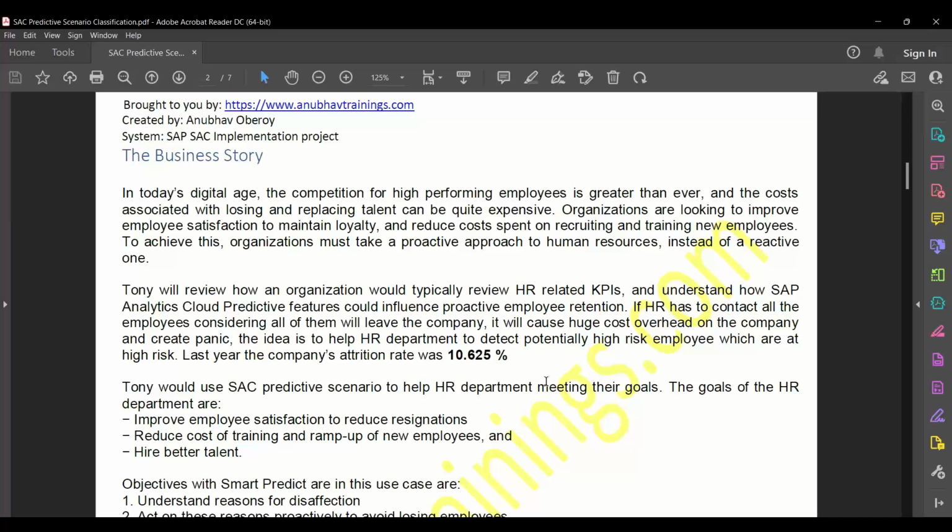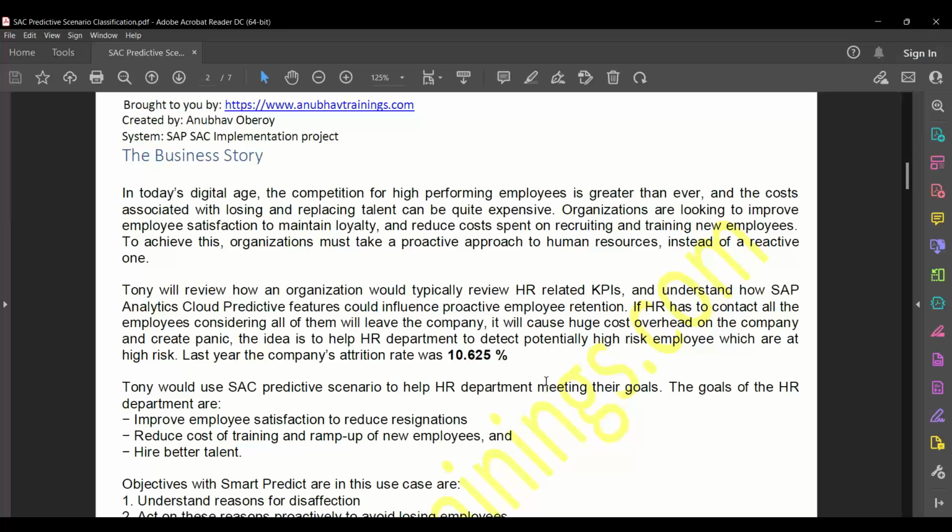What does it mean? So many times you see that one of your teammates has decided to leave the company. He puts down the paper, and after a week or so, he says, "Now I'm not leaving." Why? There was some discussion between HR and your colleague. HR offered a little bit more, to match the offer letter of the other organization, and that is how the employee was retained. So that was a reactive approach, where once the employee puts down the paper, that's when the company is ready to match the offer, not proactively.